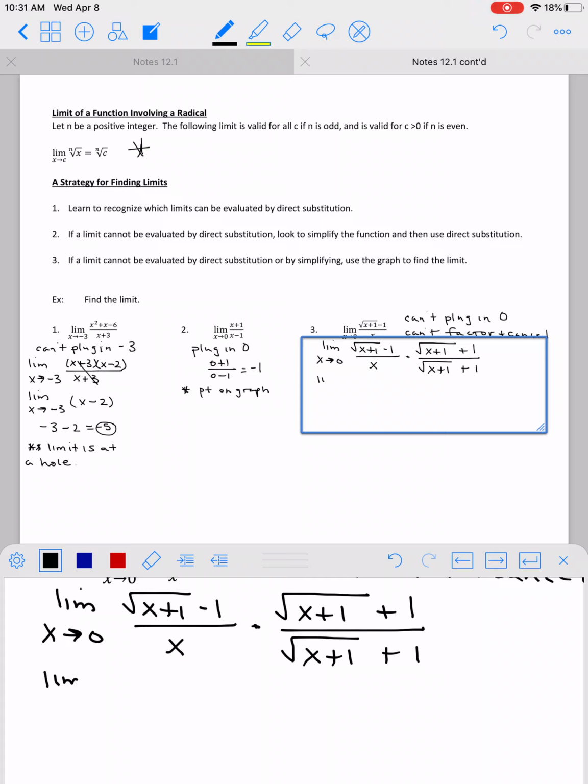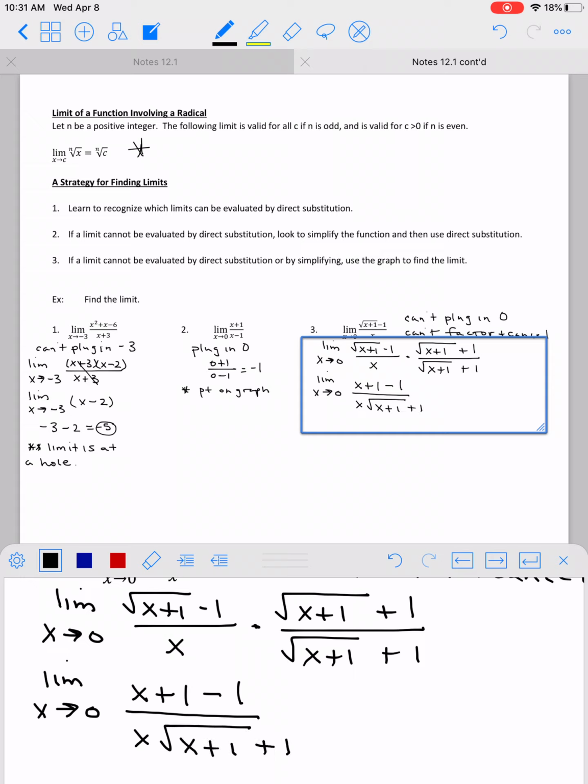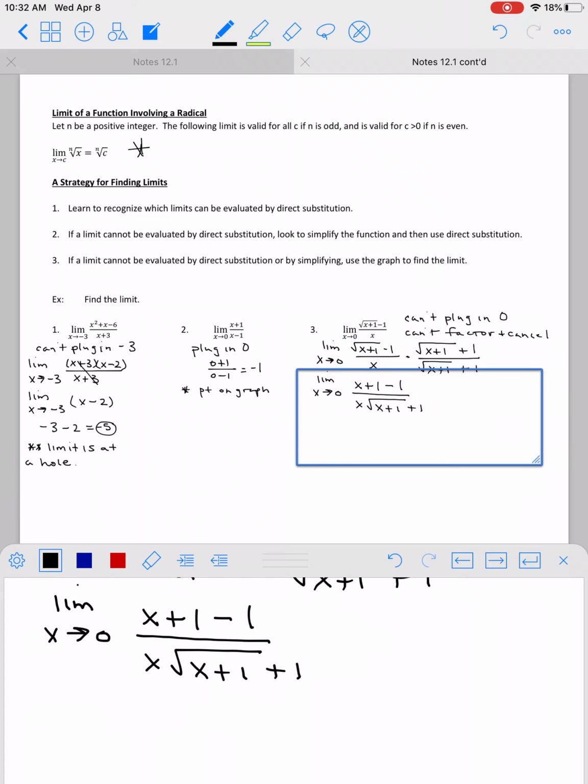Notice, keep the limit notation coming. I'll be watching for that. And now multiply. Radical times itself is the radical. These are conjugates, so the middle terms will cancel. And that's going to leave me with -1 all over. Now down here, make sure we leave it intact. Okay, we don't want to distribute or cancel yet. We want to leave that as it sits and see what happens.